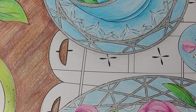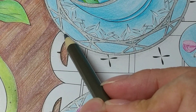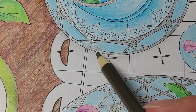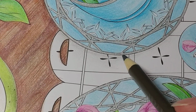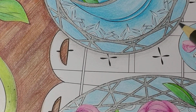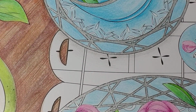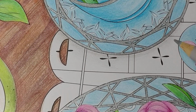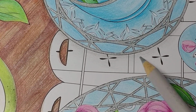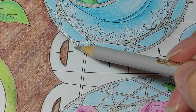Alright? So then from there, I'm going over to warm gray. And I'm going to come in right next to that little saucer and just put in a little bit of color. You know, a while ago I came all the way out to here with it. This time I'm going to stay in closer. I just want my shadow to be smaller as I get underneath the edge and then larger as I come out. And you really shouldn't be able to see where it transitions to white. I'm back to the lighter of the two shades again. I'm back on Timberwolf. Yeah, that's not a natural direction for my hand to travel.